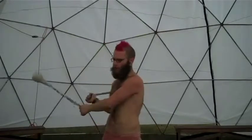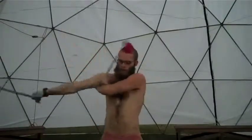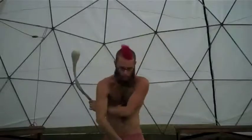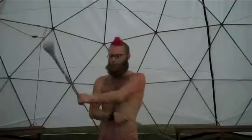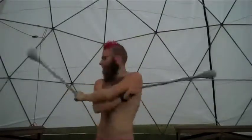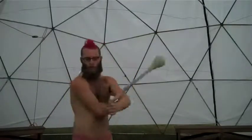Those are the basics and some of the more advanced variations that you can play with. And there's also long arm extensions. So you're doing your weave crosser here. You're going to extend your arm out. Gives a different effect. You can also turn with them. And you can turn either direction. And you can do the same thing with the butterfly.